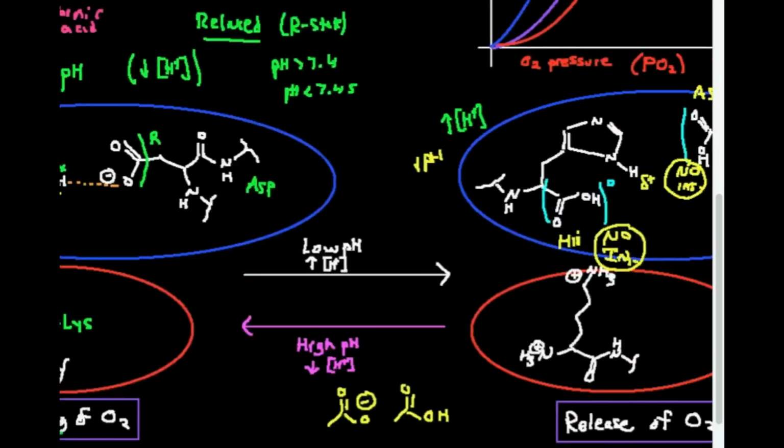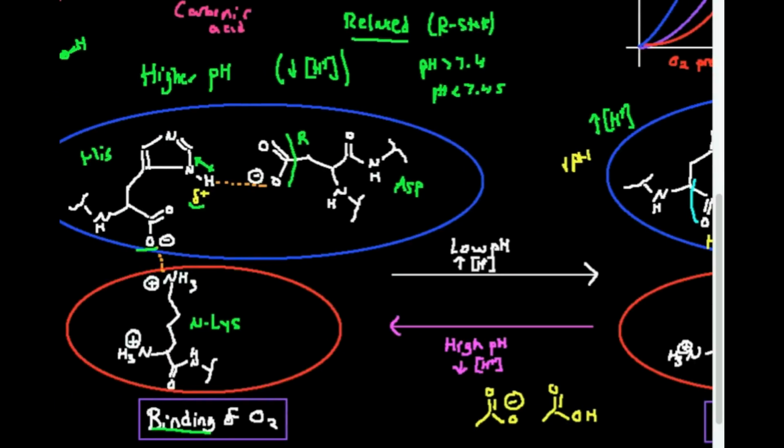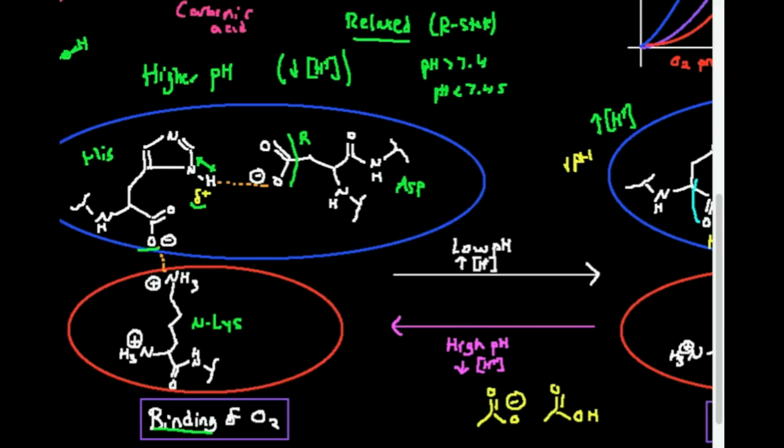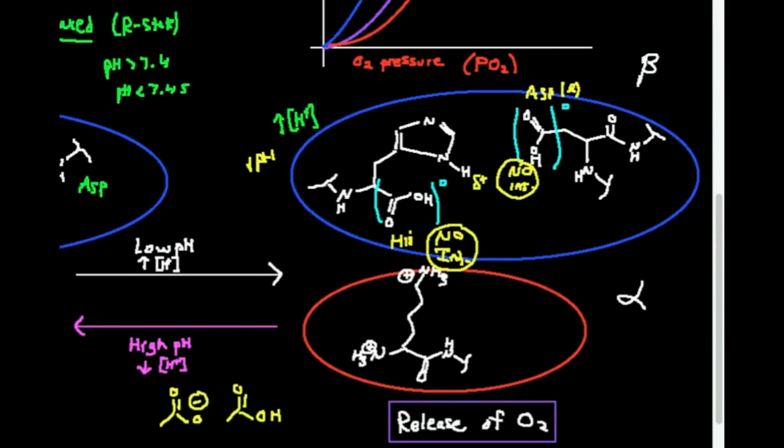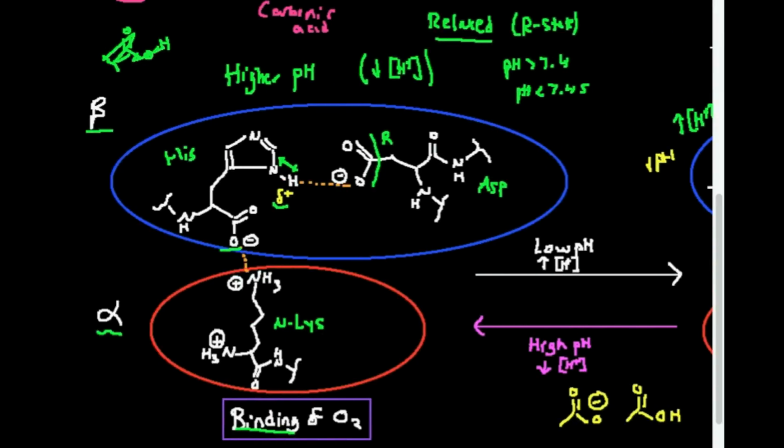So in the case of higher pH or lower H+, you have these, and that tends to stabilize it in the R state. But here, when you lose those electrostatic interactions, you actually tend to stabilize this in the T state. And it's specifically the T state with respect to where the oxygen binds, or where it would normally bind. And the T state is tense, and the T state tends to favor the release of oxygen. Okay, we're going to go into a little more detail on T versus R state in another video. But suffice it to say, the T state you tend to get release of oxygen, and for the R state you tend to get binding of oxygen.